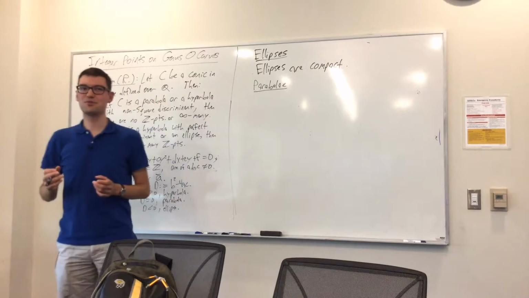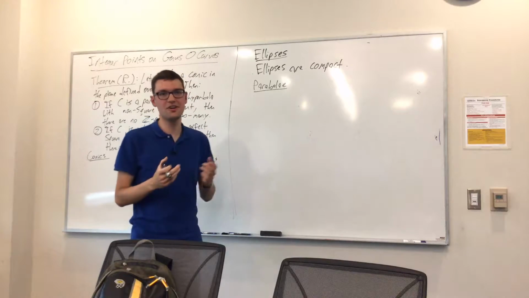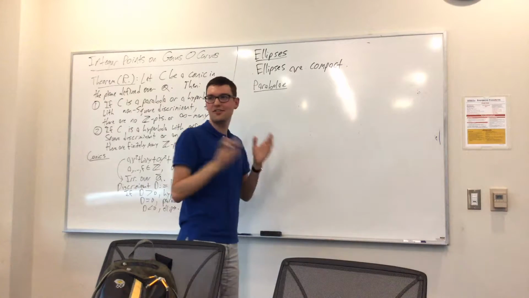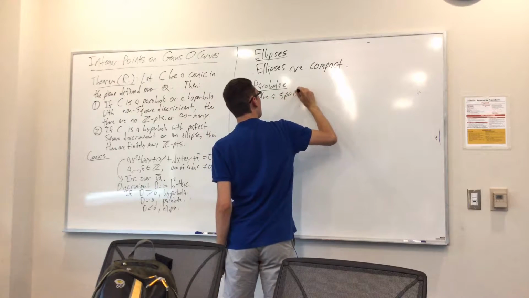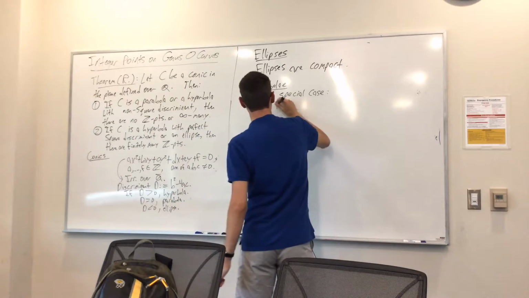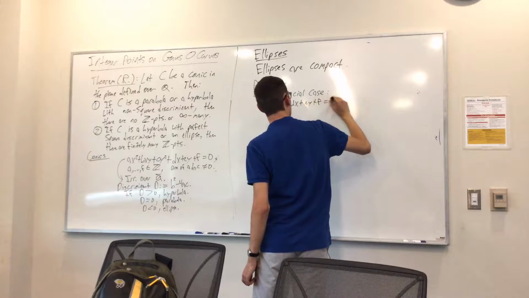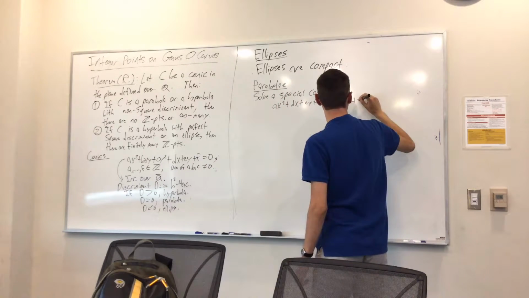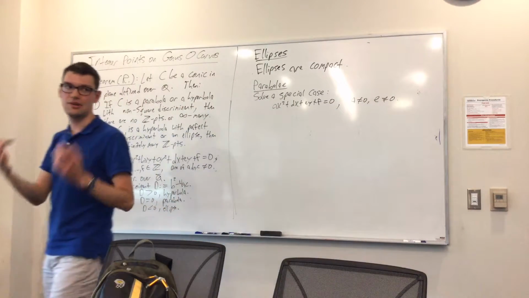So parabolae, the fancy Greek plural of parabola. So this one, if you look at it the right way, it's not too much harder than ellipses. It's certainly not a 3-word proof. But the trick is we're going to solve a special case first. So we'll look at the ones that look like this. So just say that B and C are 0. And then to make sure this is an honest-to-goodness parabola, we need A not 0 for it to be degree 2, and E not 0 because otherwise I can factor it.